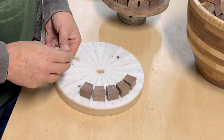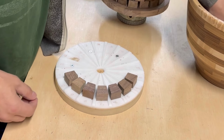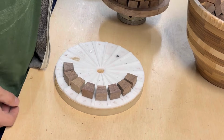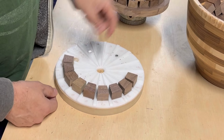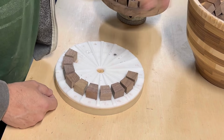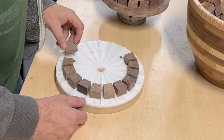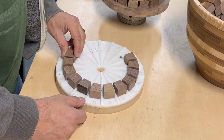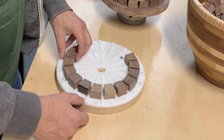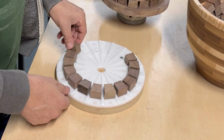the light fixture, the socket, not the light fixture. I guess it's a light fixture. The socket will mount to on the lamp. That's gonna be a piece of walnut that is cylindrical in shape to match the style of this. And it'll be about 2 inches, 2.5 inches in diameter, tapering from 2 to about 1, and it'll be about 4 inches tall.